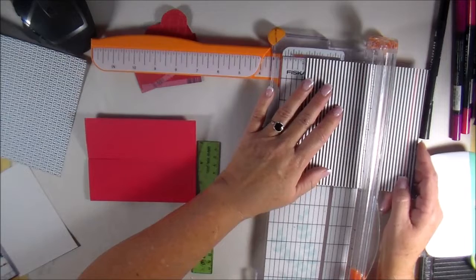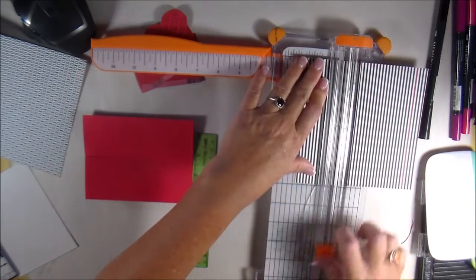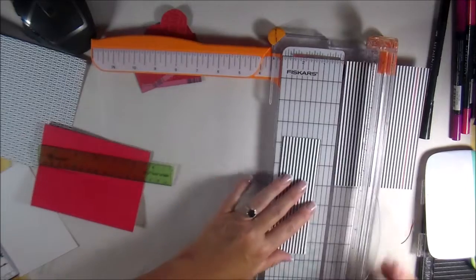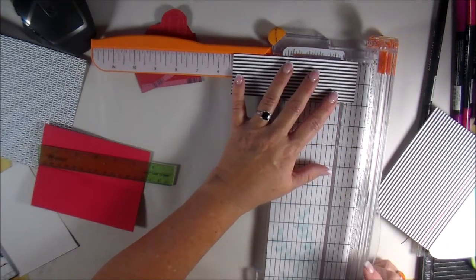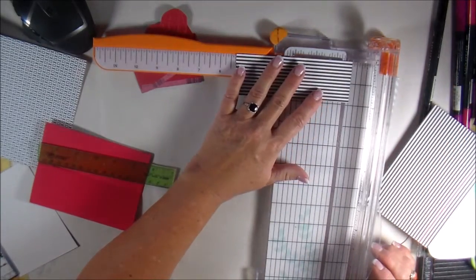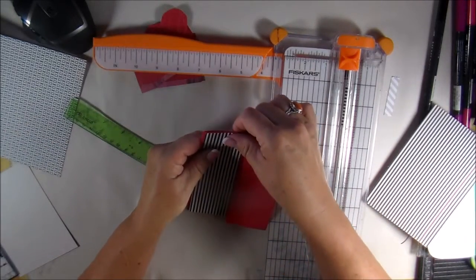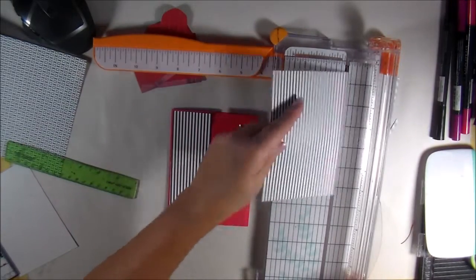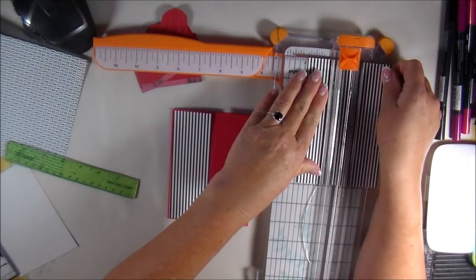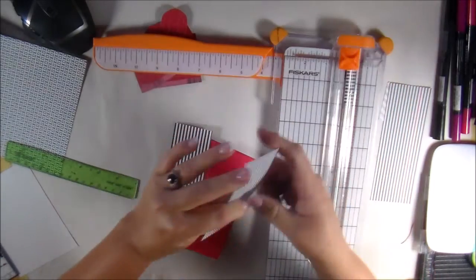Alright, so I'm going to want to do this one. Oh, let's do a little under. Just like that. And then the card itself is 5.5. Oh, why did I have to measure that? I knew that. So this is a 6-inch strip, so I'm going to go down to here, do 5.5. Oops, actually let's pull it down a little bit more. Not a full 5.5. Okay, so that's going to go in here. And then we're going to do another one like that as well. And we're going to go a little under 2. And then a little under 5.5. That one will go there.